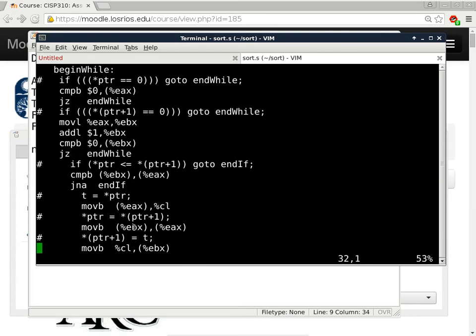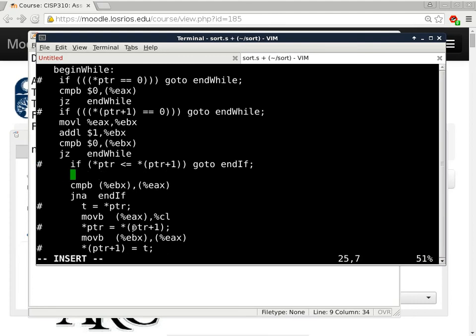All right. So the first problem is here. I cannot compare 2 memory operands. Well, I can use an 8-bit register to store the byte pointed to by one of the registers, and then use that in the compare instruction. So I can just do something like that. Which one I pick doesn't really matter. Let's just pick whatever EBX points to. I put it into CL.